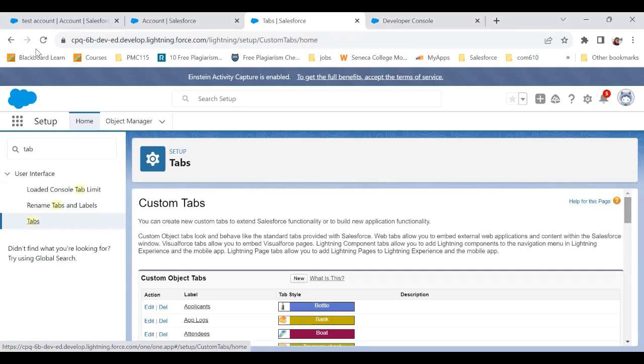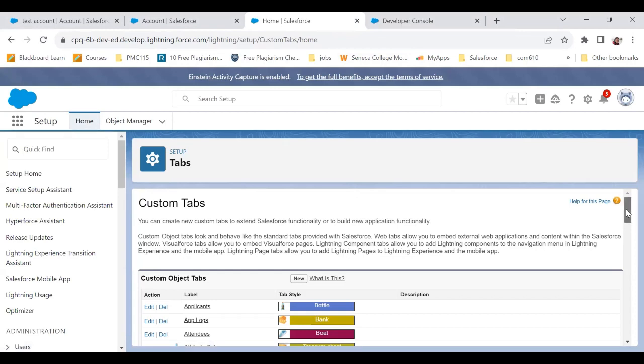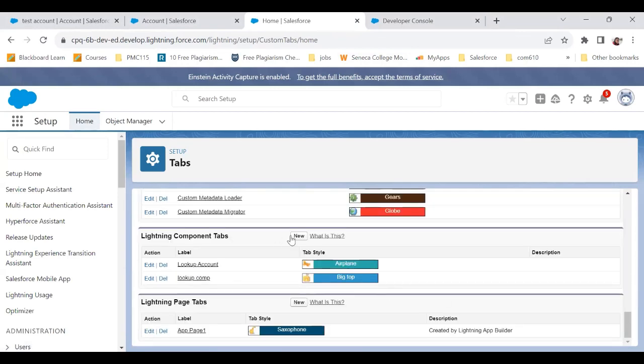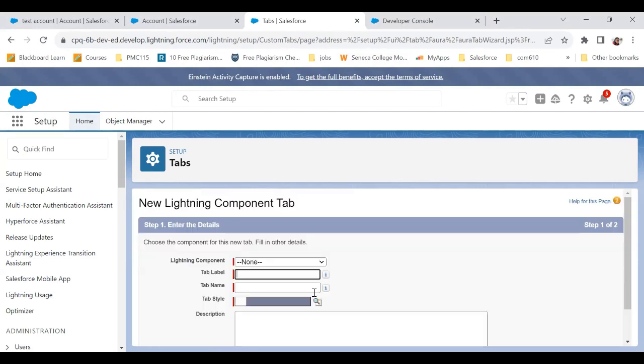Let me refresh. Come back to Lightning component tab. Here it is, Lightning component interfaces. I can now create a tab.